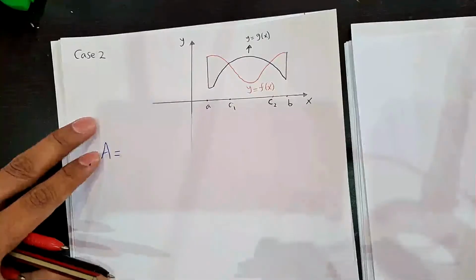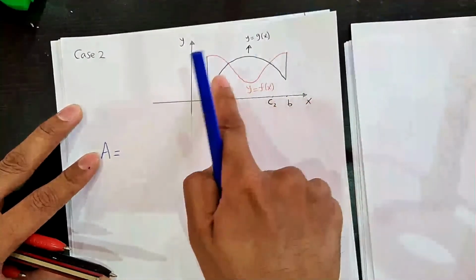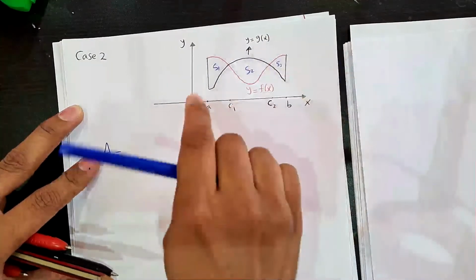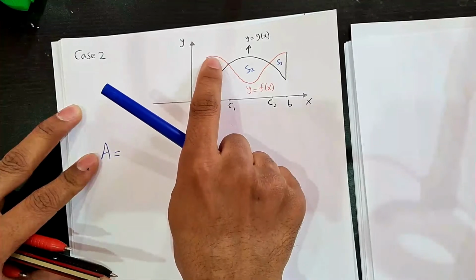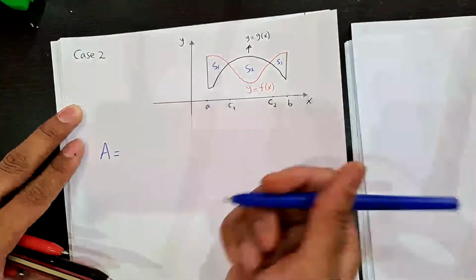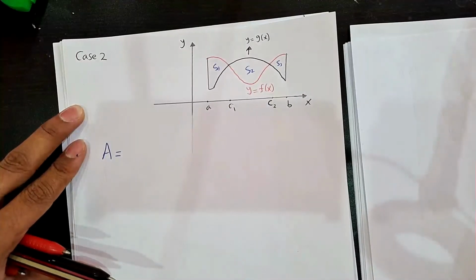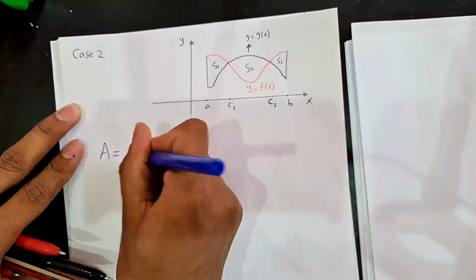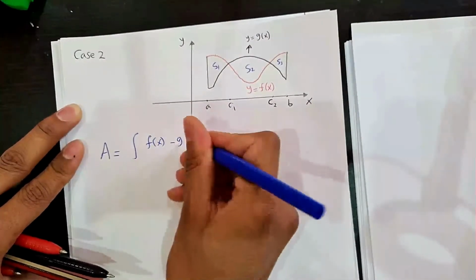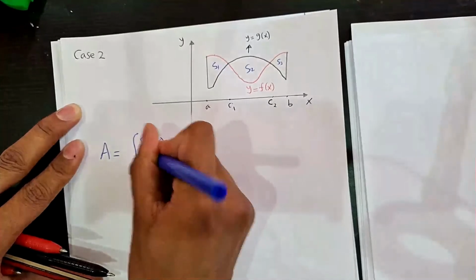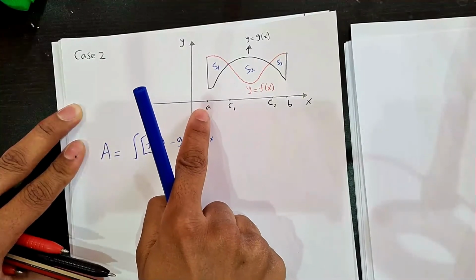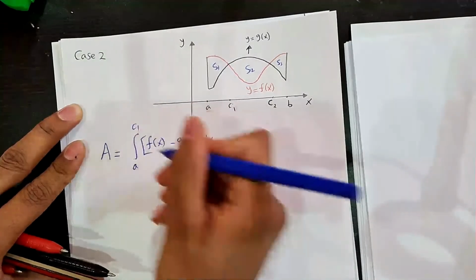Let us see this figure. If we divide this into 3 regions, I will say this is S1, this is S2, and S3. See here, what is the top here? It is the red function, which is f. And what is the bottom here? It is g. So my area will be A1 plus A2 plus A3. So it will be top, that is f of x, minus the bottom function, which is g of x. We need to integrate with respect to x. From where to where? Read the values on the x-axis, please. From a to c1. This is the first one.